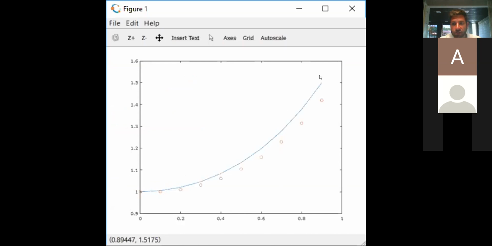That's that exponential function. And then the red dots are our approximated values. And you'll see that they start off very good, and as we move to the right, they become less accurate. But if I would shrink my step size, I would get my accuracy. So does anybody have a question about this? Comment, concern?